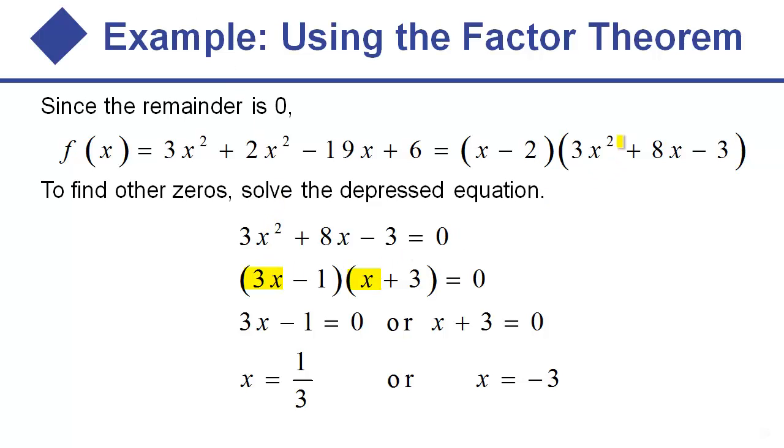This times this has to give you this piece. And this times this has to give you that piece. And since those are both primes, right, 3 and 3, you're very limited on the numbers. This could have been a 3 here and a 1 there. So you just kind of hunt and peck until you get the ones that work. And if they don't work, then you can go right to the quadratic formula.